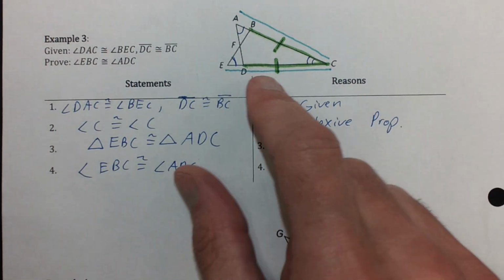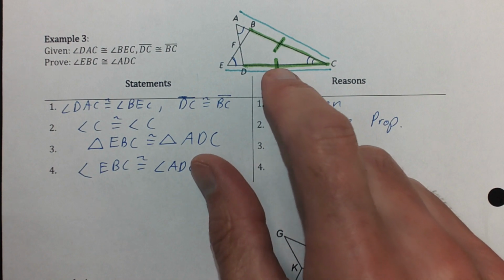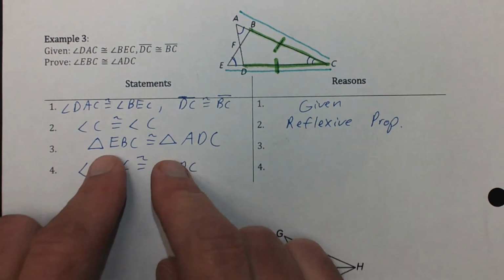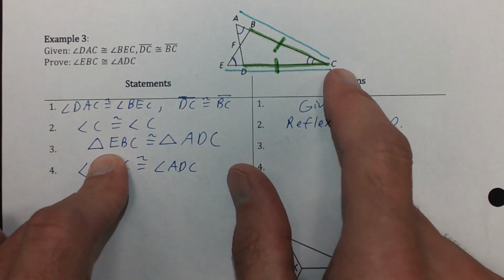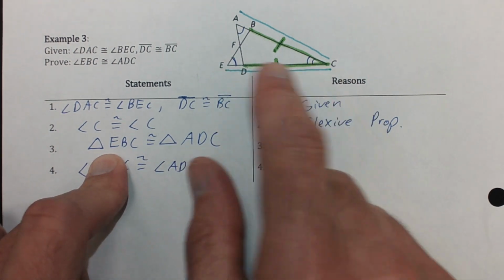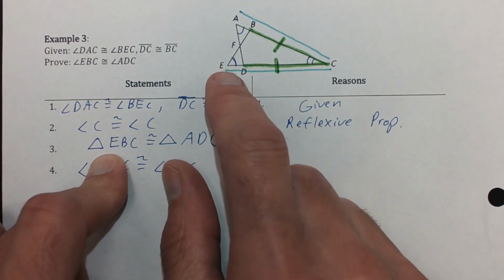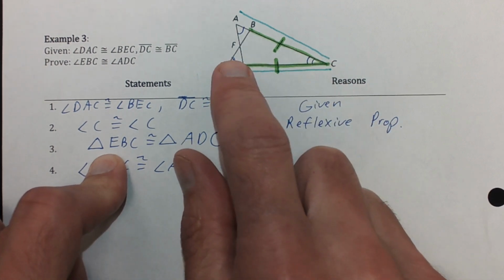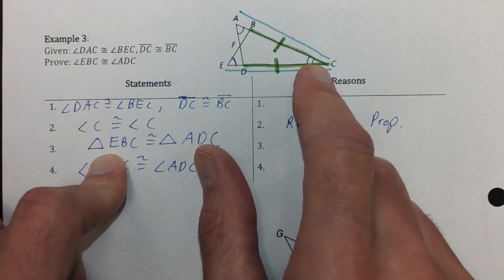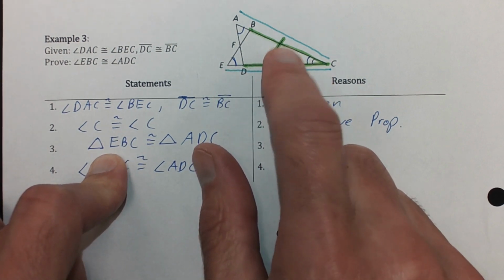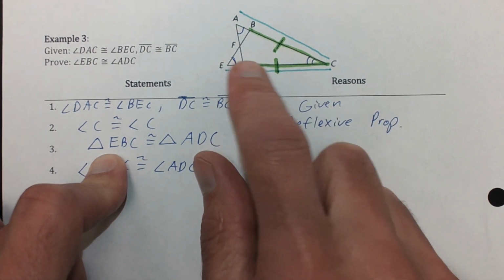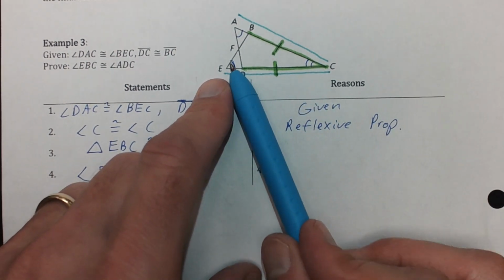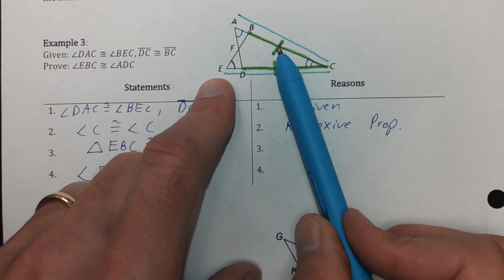So what did I have? Let's see, for this triangle, let's go with the order that we were given. EBC. So I have not talked about this side yet, but I do have angle E, angle C, and this side BC. That's angle, angle, side. And let me see if I have that. So I started with a single arc, double arc, and then the single slash.